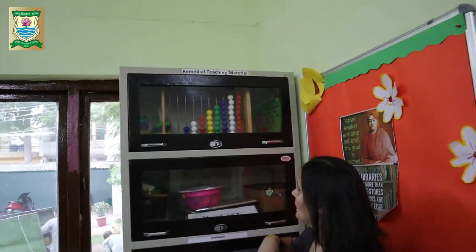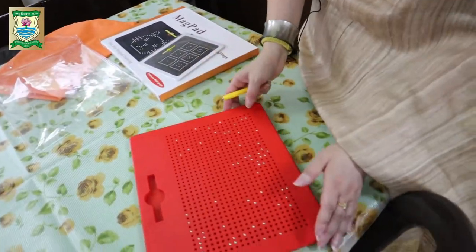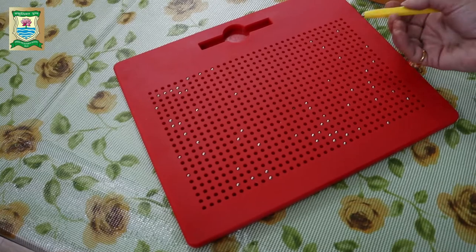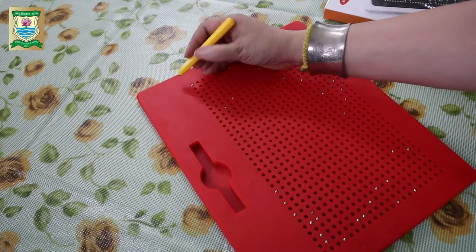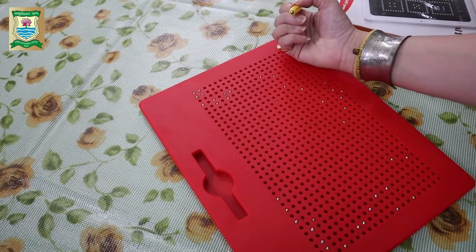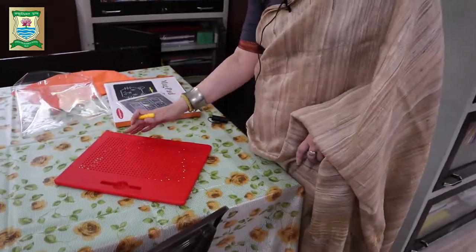Remedial teaching material for children with disabilities, for children with learning disabilities. We've got books. This is a braille learning kit. This shows how braille is written and read. This is a new device actually. This is magnetic, and this is how you write. So this is A, this is B, this is C, and this is D. That's how you read the dots, and it makes words and sentences go on.